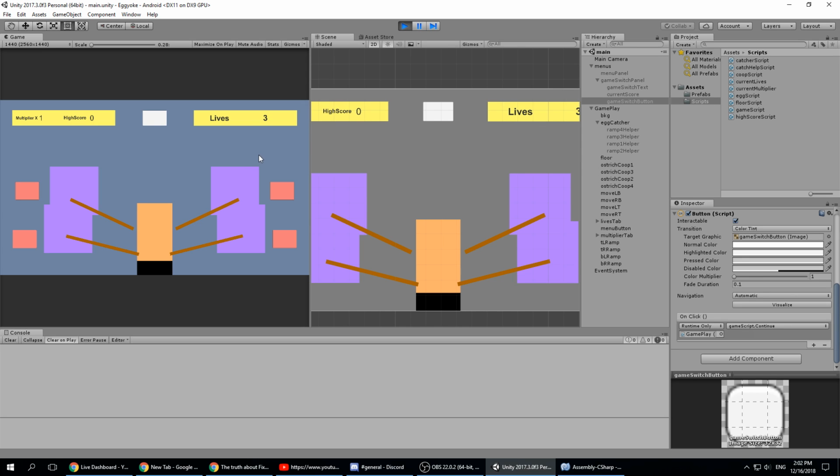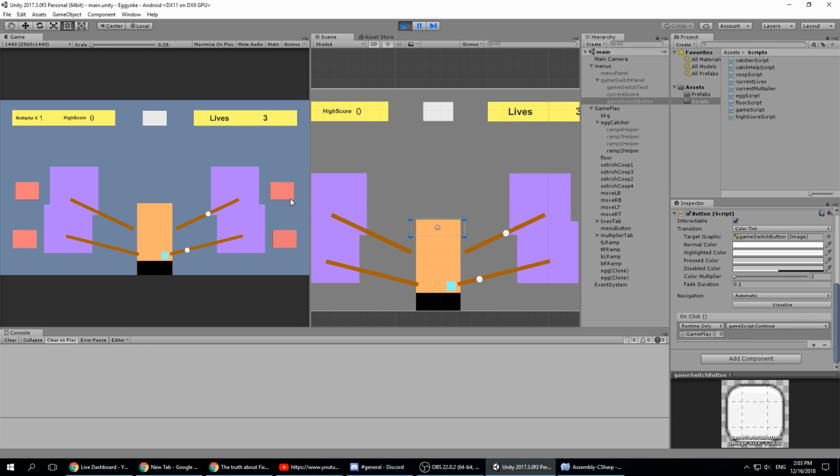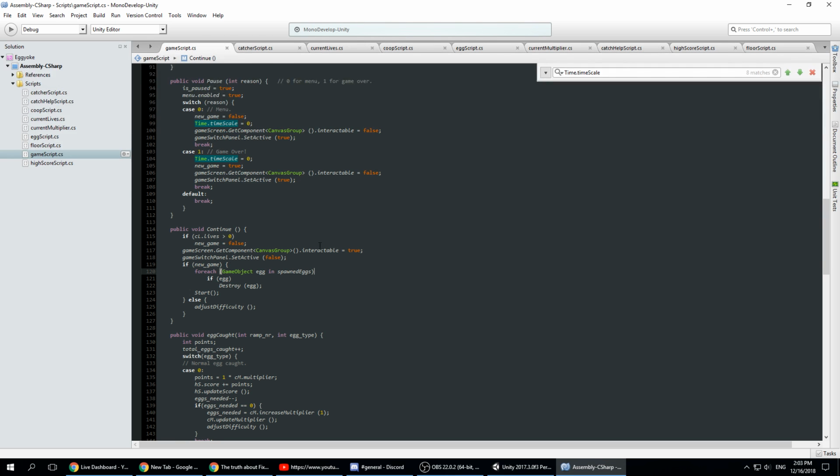Let me see. Why does it take so long to start? Is this like a Unity thing? Pause the game. There we go. It's not interactable. Nothing is happening. Continue. There we go. Okay, game looks to be running just fine. Whoa, these big breaks in generating eggs. Oh, okay, so the generation of eggs actually stopped. Which is a bit of a problem. Why did that actually happen?